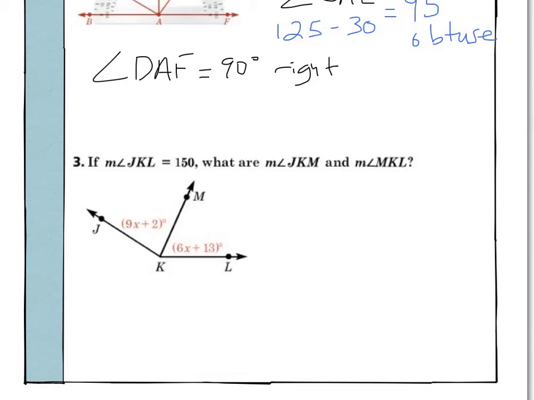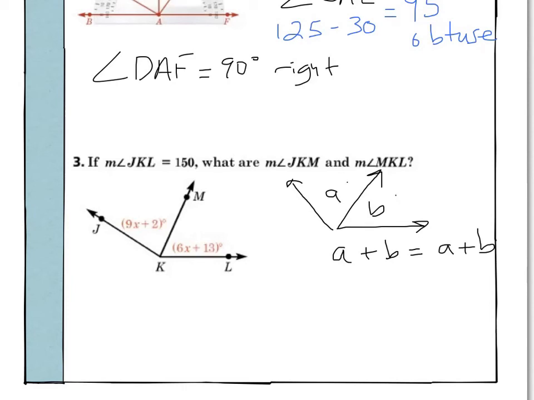If I have two angles, so here is an angle that's been split into two, angle A and angle B, then the angles themselves will add up their measure to the sum of both. So it'll add up to A plus B, which should make sense. So let's actually do that. If we know the whole thing here, 9x plus 2, and the other angle, which is 6x plus 13, and we add those together, we should get 150.